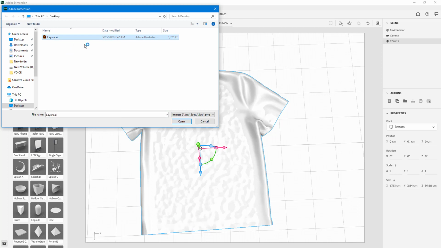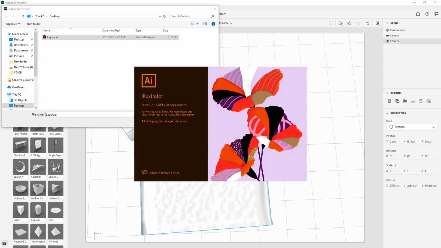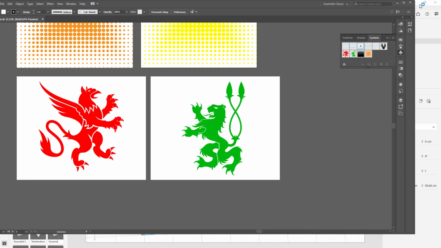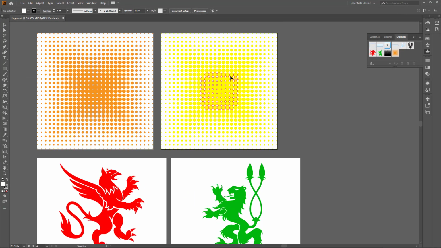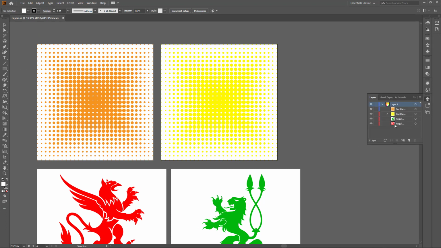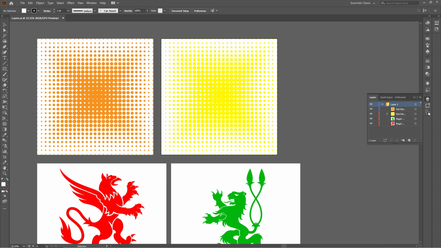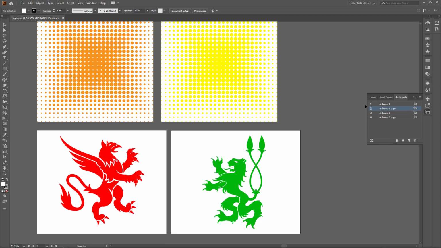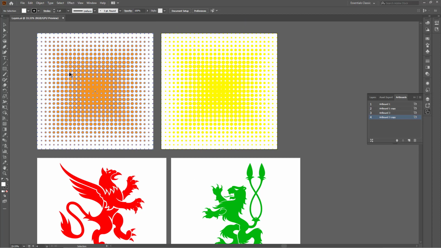So I'm opening up my Illustrator right over here. And this is the Illustrator file, as you can see. So I got 4 artboards right over here. So they are named like this. So these are in the same layer, so it doesn't matter, but there are 4 artboards right here. There's artboard 1, there's artboard 1 copy right over here, as you can see, and there's artboard 3 and 3 copy right over there. So these are the 2 artboards for the dragon-like creatures and the 2 artboards for the patterns, as you can see right there. So I got 4 artboards over here.